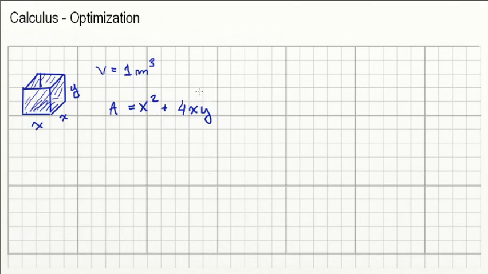And it might look like we have two unknowns and only one equation, but that's not the case because the volume is known and we should be able to calculate the volume as well. So the volume is given by the product of the area of the base by the height. So x squared y, and that's equal to 1. Now since that is equal to 1, I could just write y in terms of x, and we would then have that y is 1 over x squared, or simply 1 over x to the power negative 2.